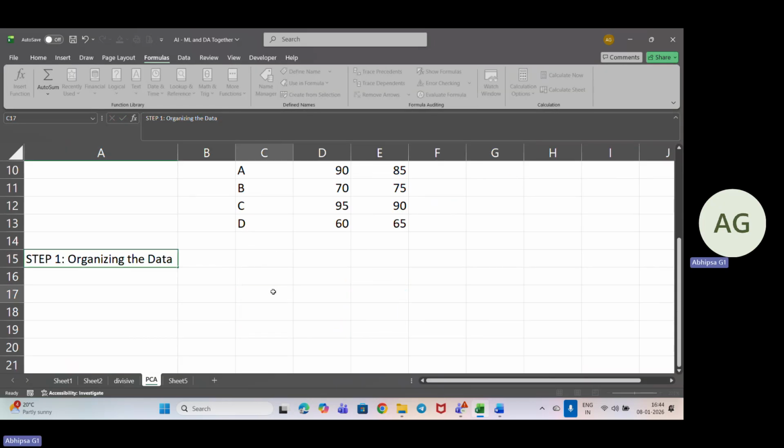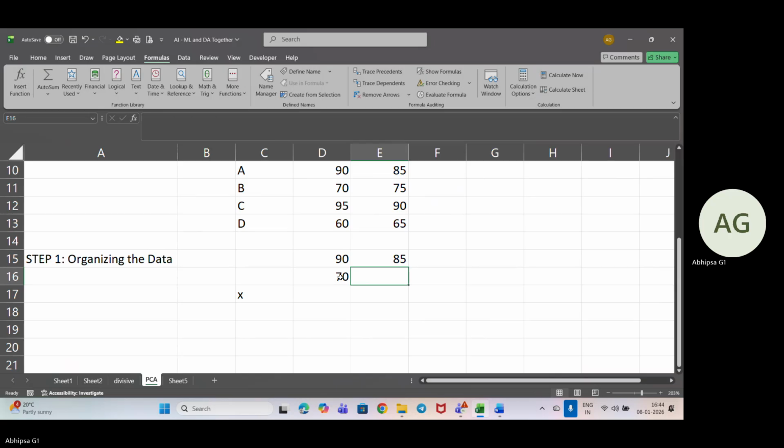So how do we do it? We'll take X as a variable, and here we will be taking 90, 85, then 70, 75, then 95, 90, and then 60, 65.